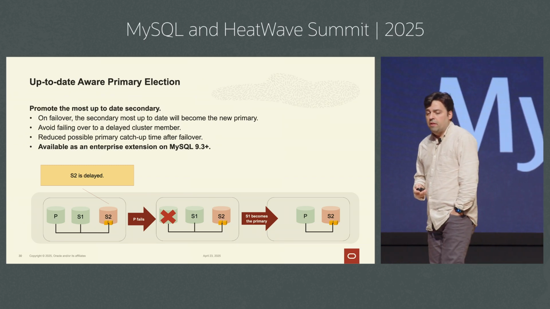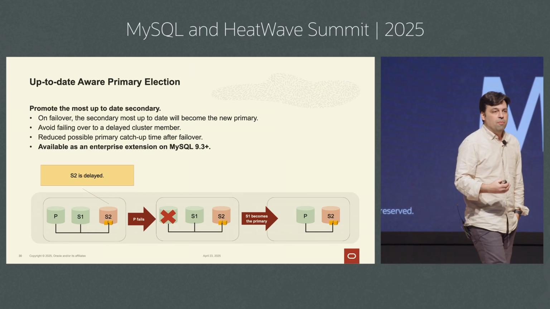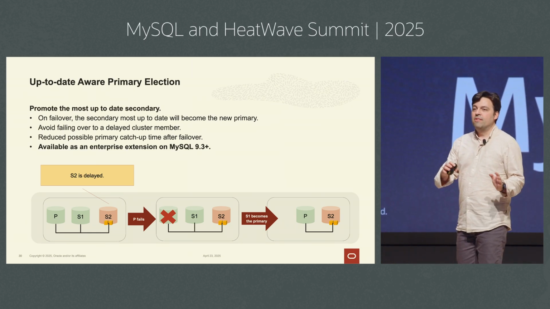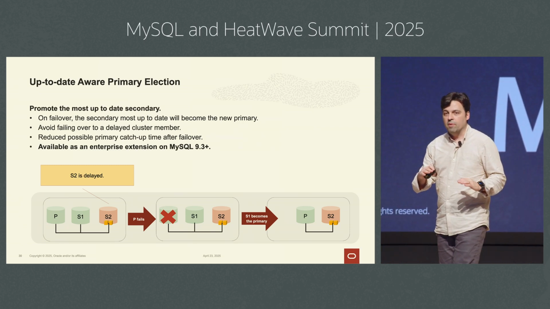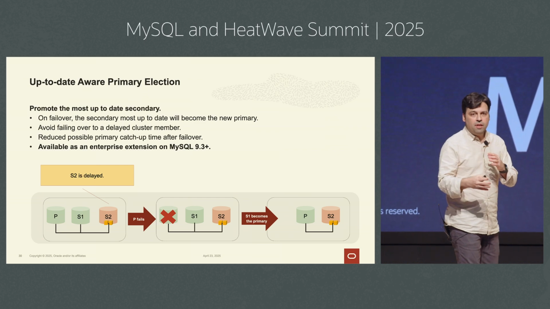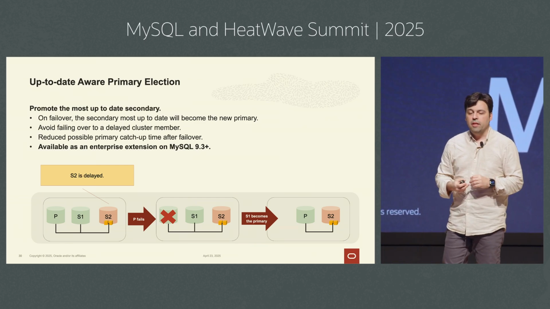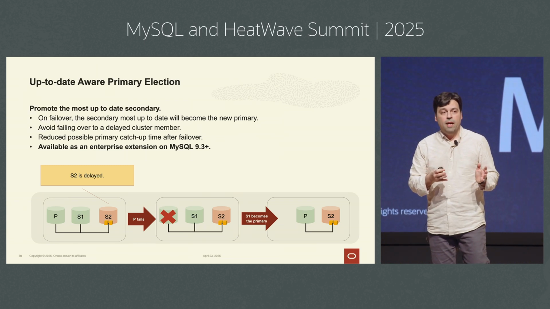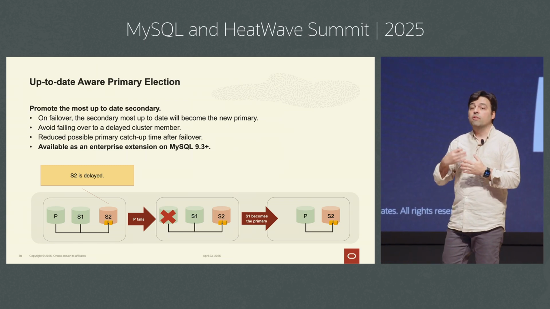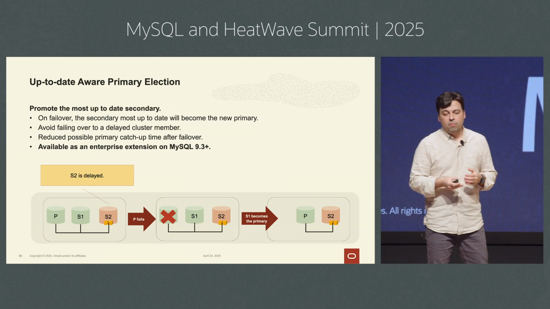We've also added this feature to, on failovers, choose the most up-to-date primary. Yes, there's flow control. Sometimes there are imbalances that can happen. Maybe you just added the instance back to the group. It has recovered, but it has a little bit more backlog than the other instances in the group. So if there's a failover at that point in time, you want to pick the secondary that was closer to the primary that failed.